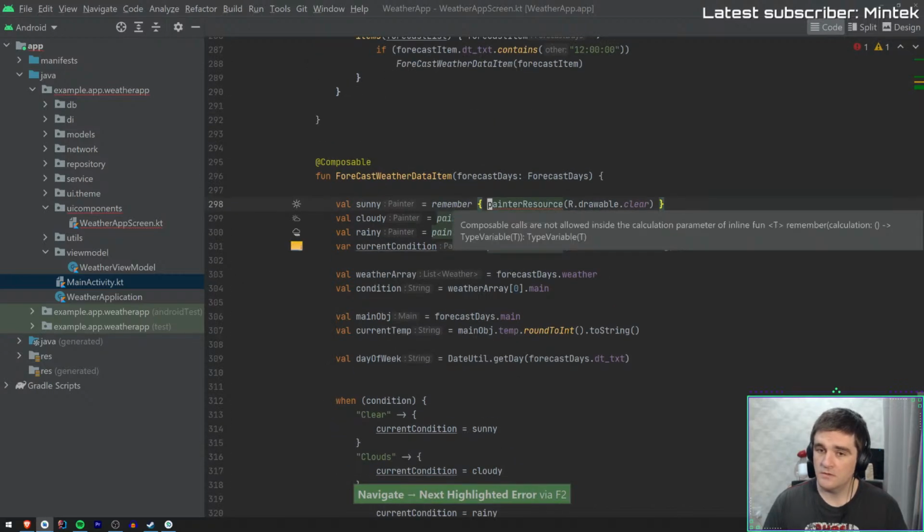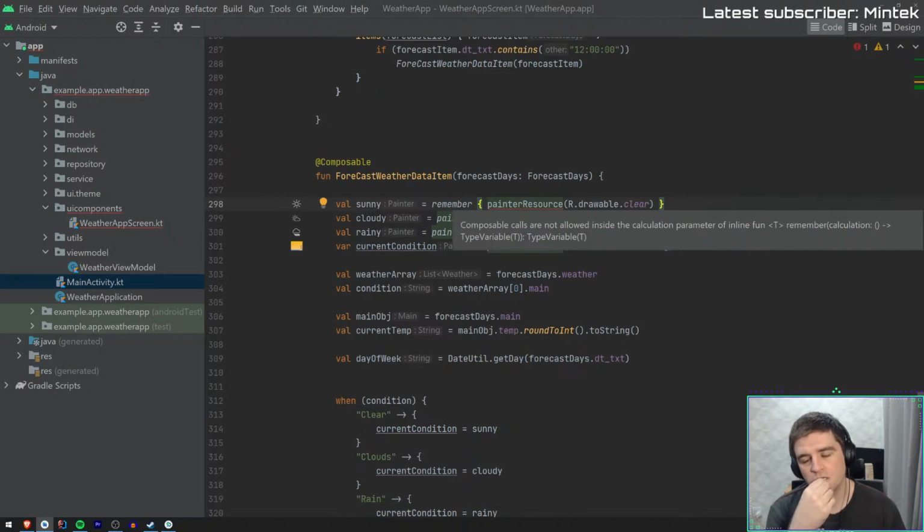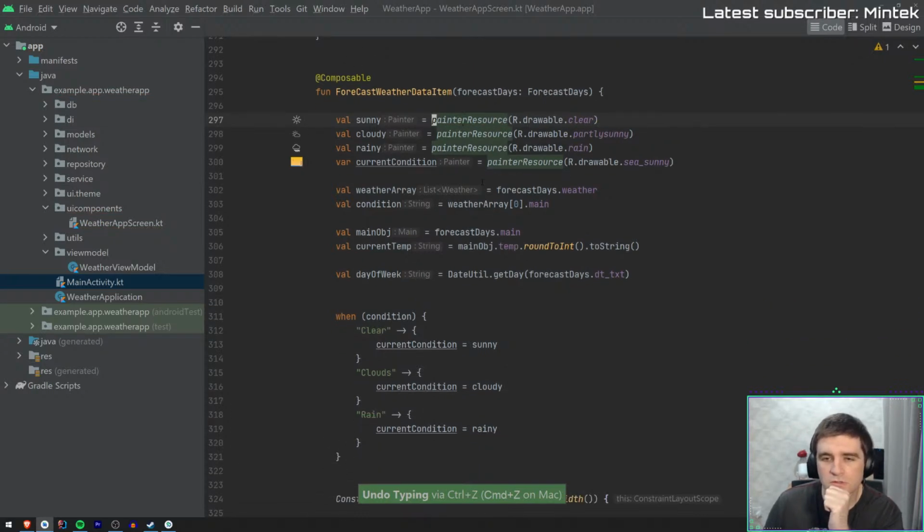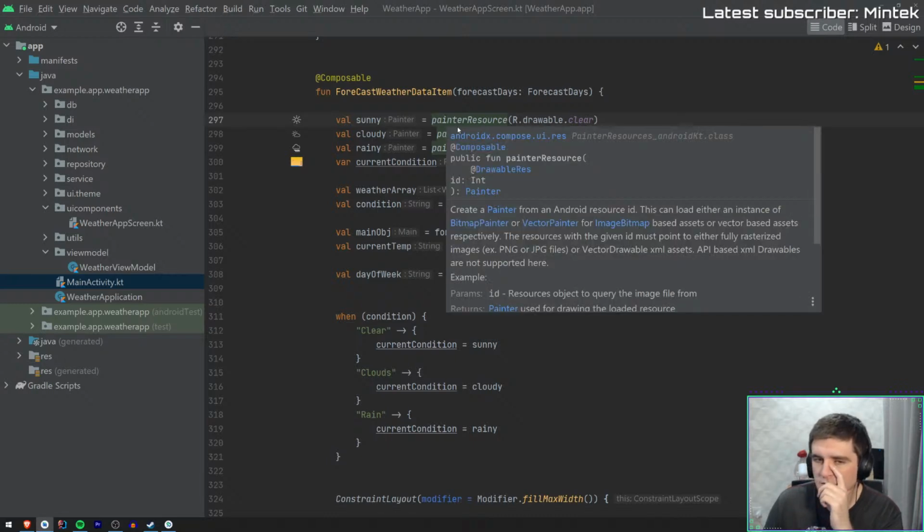Shouldn't it be? Oh no, that's already a composable itself, so maybe not. Just seems weird because you're going to be creating a new one each time this is recomposed. So I'm not sure about that.